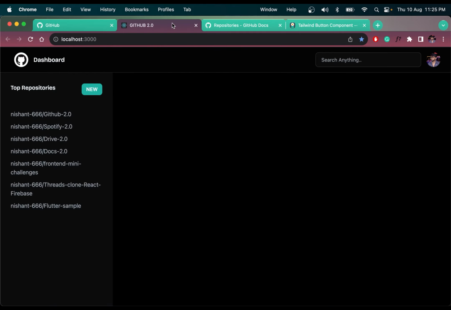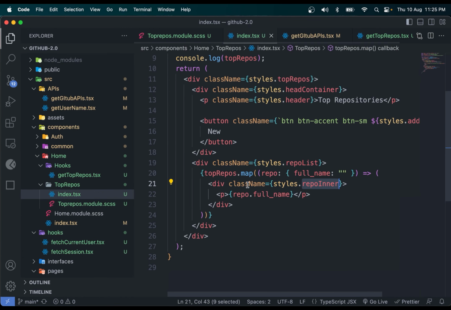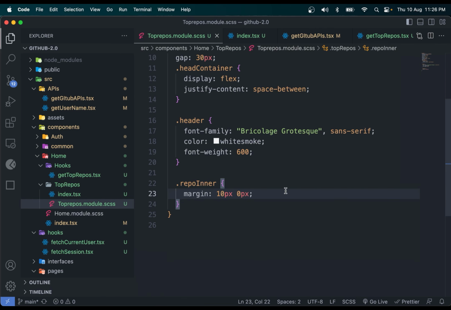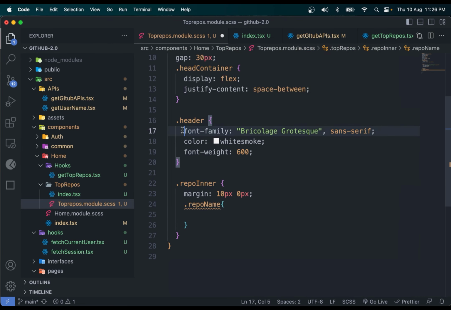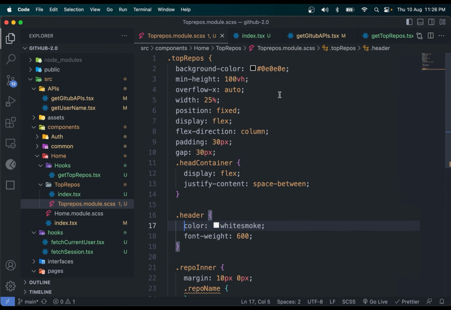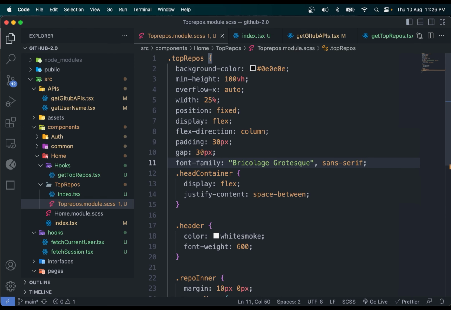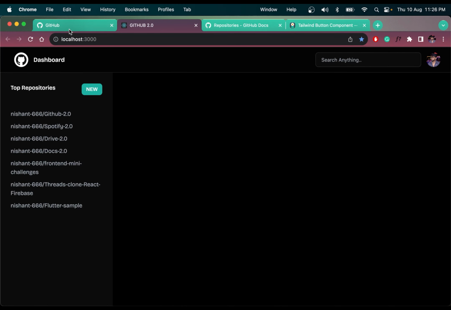We have all the repos in here. Now the next thing we need to do is add a class name on the p tag, and this will be styles.repo name. So just come in here, dot repo name we will do. Let me change the font family, or I can change the font family of the entire page like this.